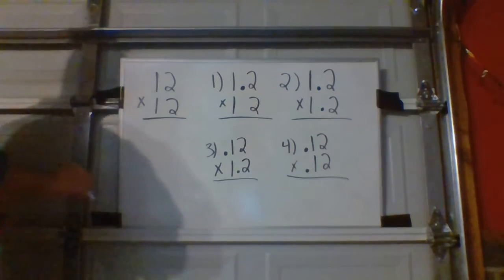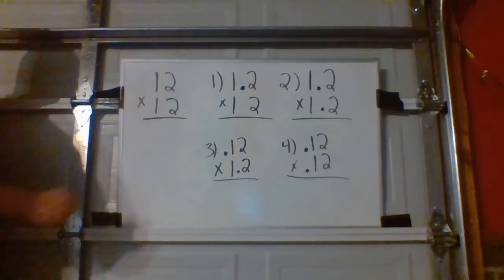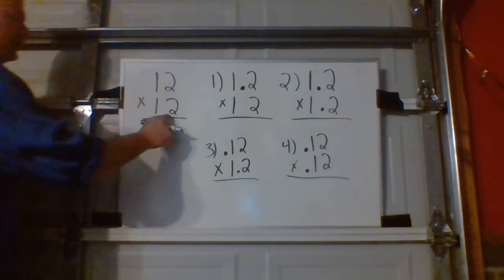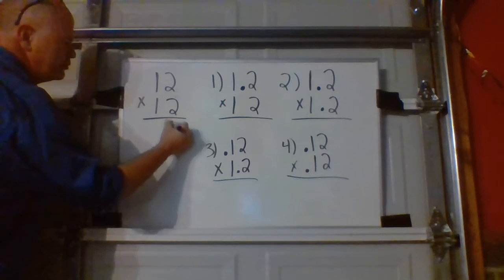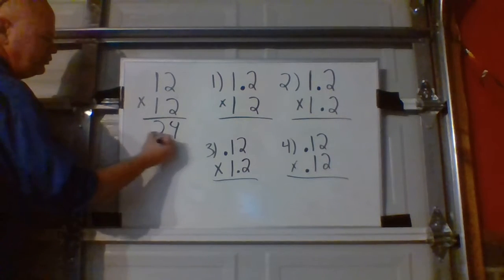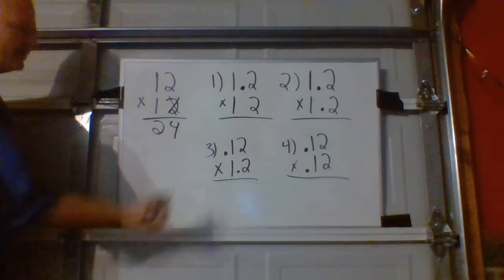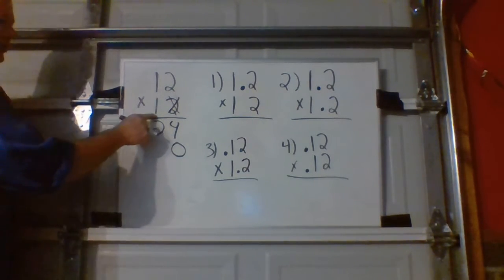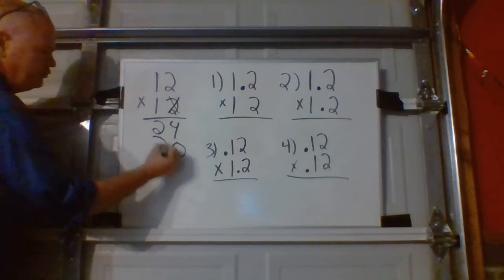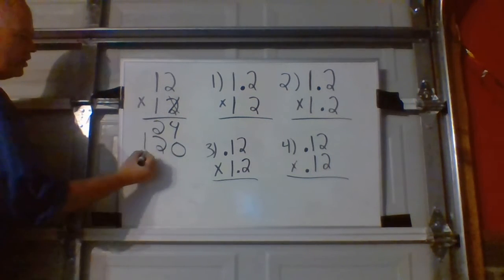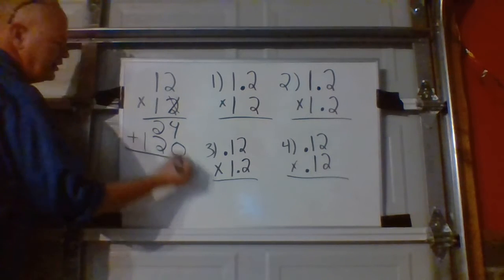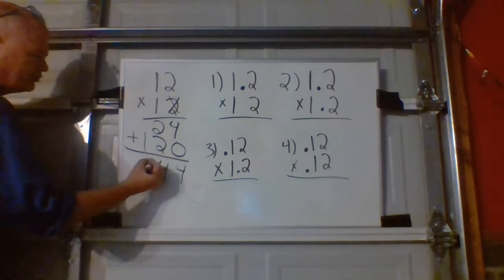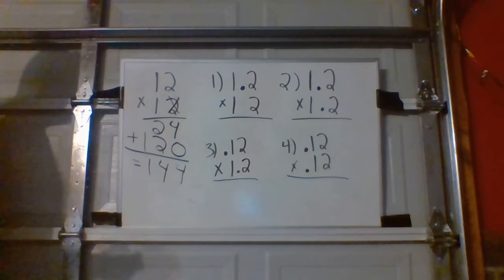Okay, we're going to do regular multiplication on this guy right here, 12 times 12. I do know that happens to be 144, but let's work it out anyway. I know 2 times 2 gives me 4. 2 times 1 equals 2. I like to cross that guy off when I'm done. At the same time, I put in my place value holder, and I'm ready to move on to the next number. I know 1 times 2 gives me 2. 1 times 1 gives me 1. Now I'm ready to add. Now 4 plus 0, 2 plus 2, nothing plus 1 equals 144, and that's absolutely correct.